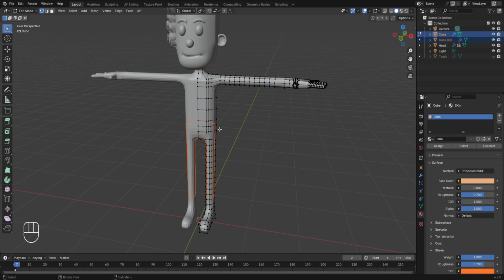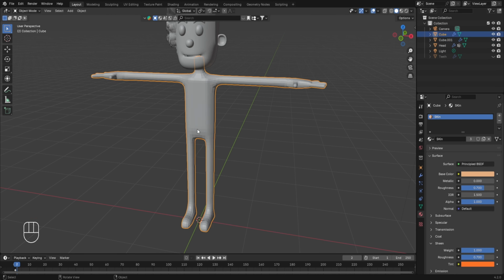Now let's come out of the edit mode, and by doing this, we have now separated the body and the duplicate, which is saved with the name Cube.001 that we'll be using as the character's pants. Let's also rename this particular object to pants. Similarly, I will also change the name of this cube to body.